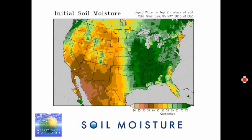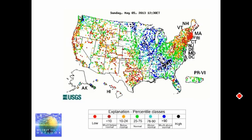As you might suspect, soil moisture is very wet right now, especially over all of Mississippi and Alabama, North Georgia, and with that heavy rain in this area, this has also become a little bit more saturated over the last day. But we still have this line where the eastern parts of the Carolinas, eastern Virginia, and much of Florida, with the exception of that rain near Jacksonville, remains dry. But from a southeast perspective, most of the region is fairly saturated.